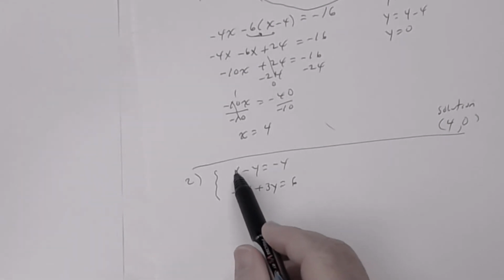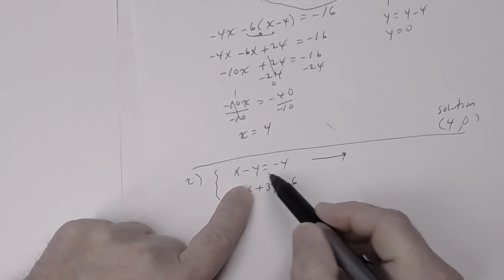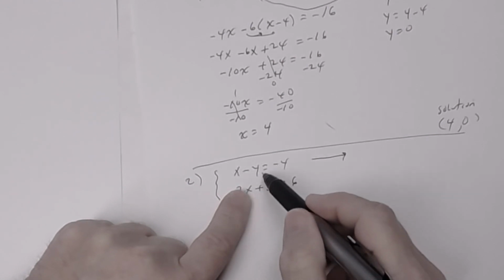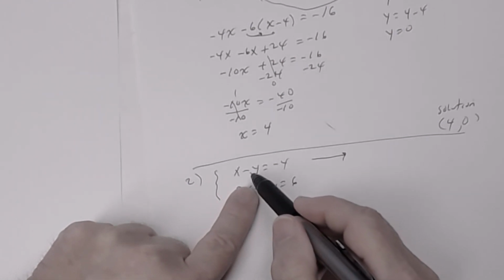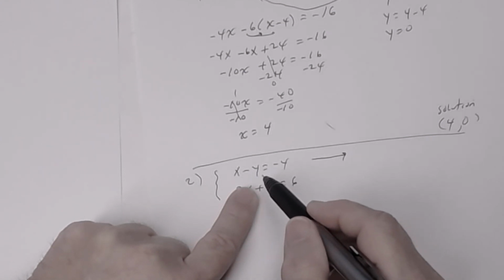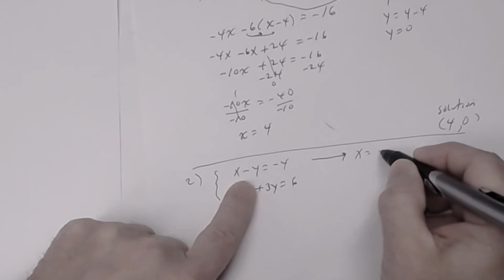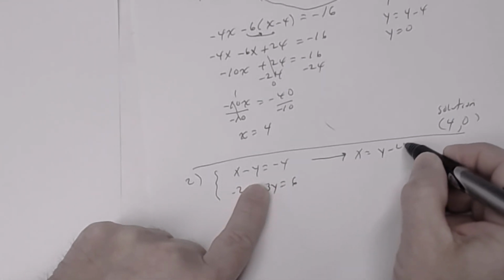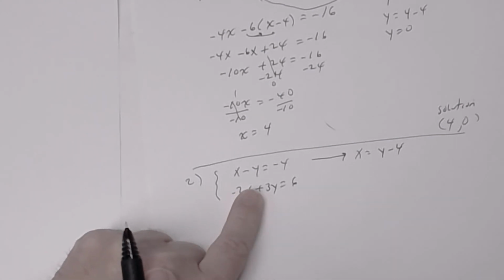So here's the one that's 1. So step 1 says I'm going to take that first equation and solve for x because x has a coefficient of 1. You could solve for y. It has a coefficient of -1, but you would have to divide both sides by -1 at some point to get y by itself. So I get x equals, and if I add y to both sides, I'm going to get y minus 4. So this right here becomes x equals y minus 4. All right, so that's your step 1.